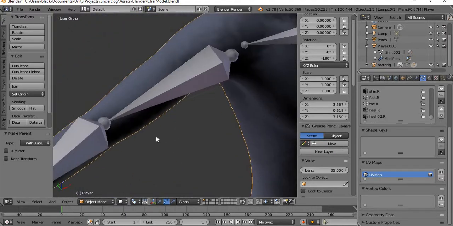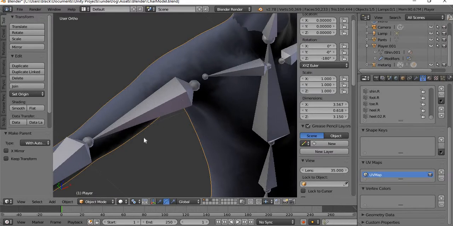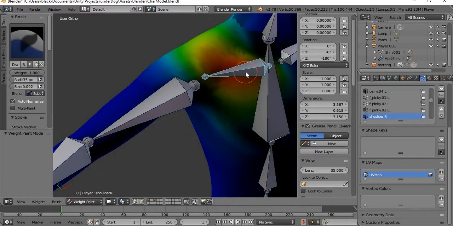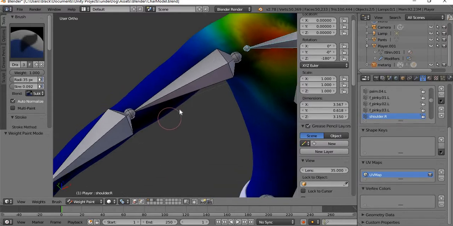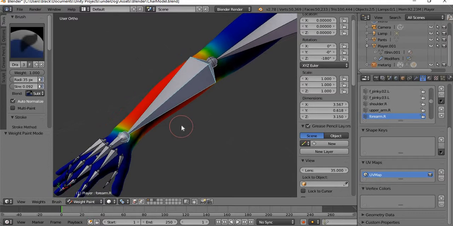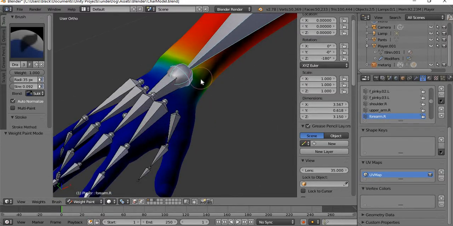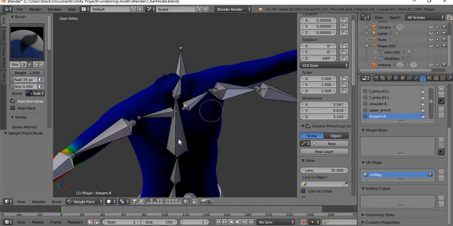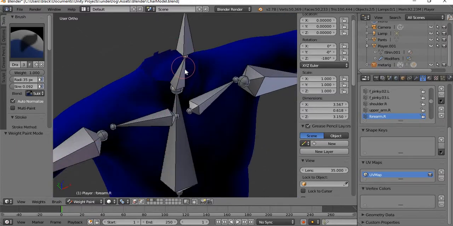Yeah, I don't think it will. But as you can notice, it will do weight paint. Okay, so I've got this open and it does it now. Okay, that's what was going on. So it looks like it's doing it again, you know, all the weights. But that's how the automatic weight system works.